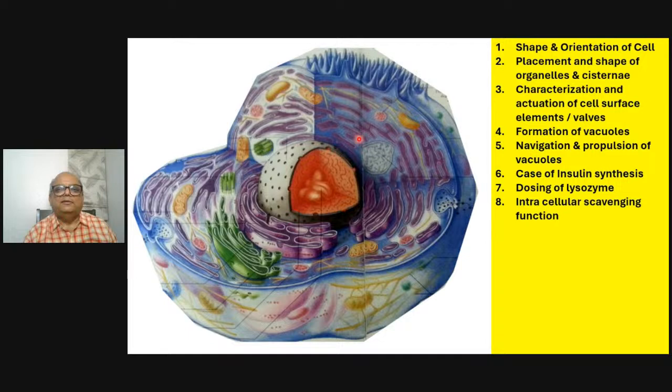All those elements have to be dissolved by hitting them with lysozyme, right? So that they get hydrolyzed and their elements get circulated inside again as a raw material within cytoplasm. So it is recycling and reutilization in the engineering sense, right? So intracellular scavenging is a very important function. Scavenging does happen, but who identifies what has to be cleaned, what is normal, what is abnormal, what is required, what is not required? Now that intelligence is realized again through cytoskeleton.